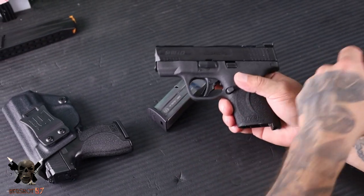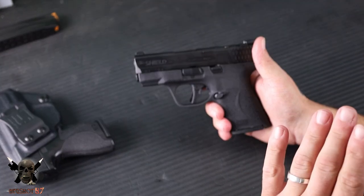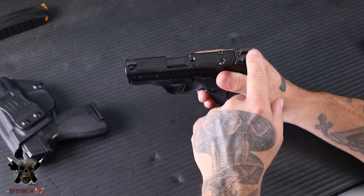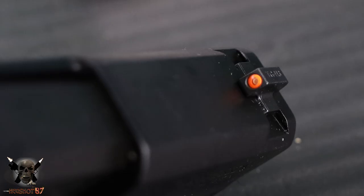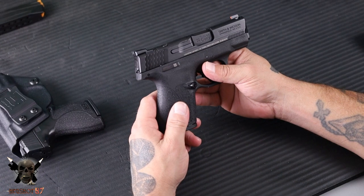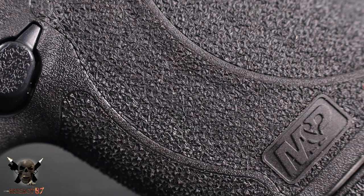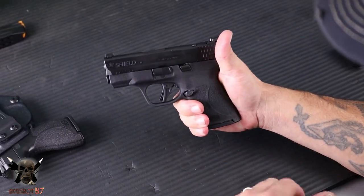You're getting more rounds, same weight, same size gun all the way around — it is essentially the same size. You have your spot right here so you can go ahead and put a red dot on there if you want to. They sent this one with Tritium night sights, and I believe this is how these guns are coming: blacked out rear, and then you have this orange front Tritium night sight as well. Really nice setup for concealed carry. They're using the updated texturing, so it's not as aggressive as the M2.0, and it's not nearly as slick as the original Shields — it's got a really nice balance there.